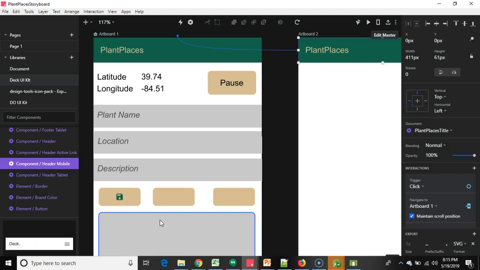But with a nice prototype, you can get an early idea of how you can consolidate screens together. And you can ask yourself, do I really need each of these widgets on my screen? Could I replace a button with a swipe? Could I auto-save? Do I need a save button? Maybe I just automatically save and then allow the user to go back to a previous point in history. That's a concept that we use a lot in mobile design.